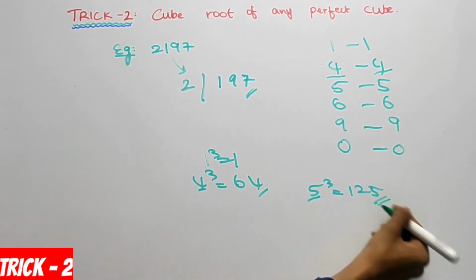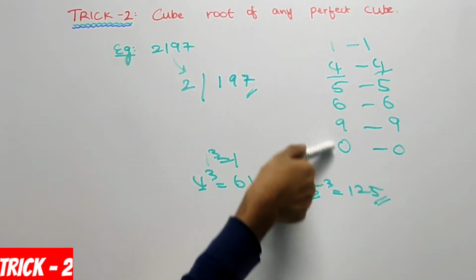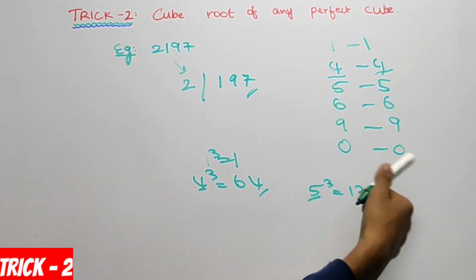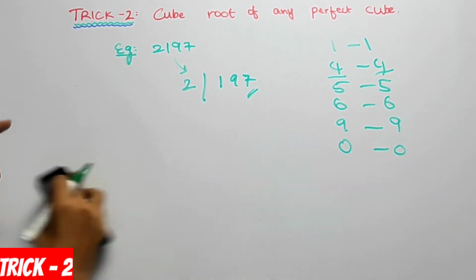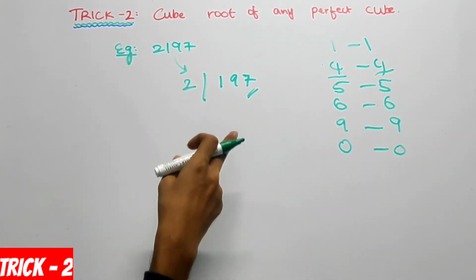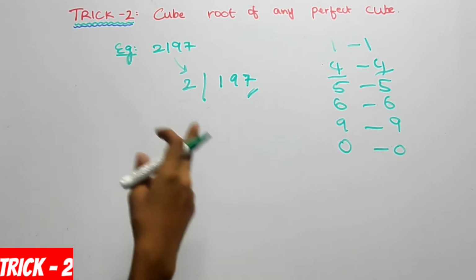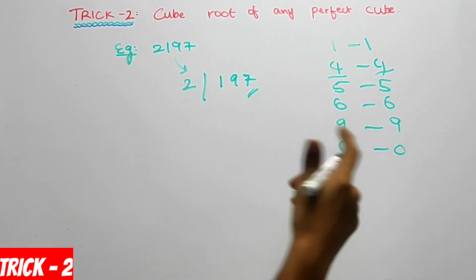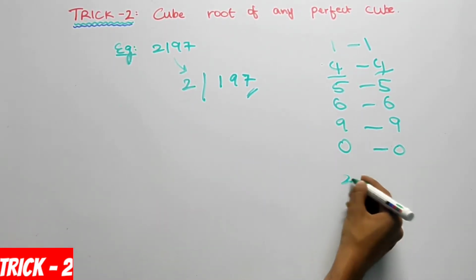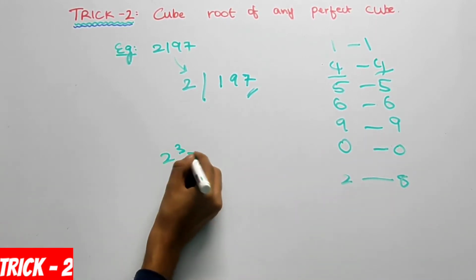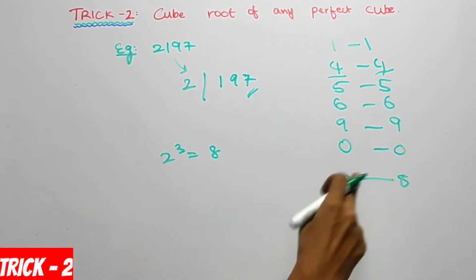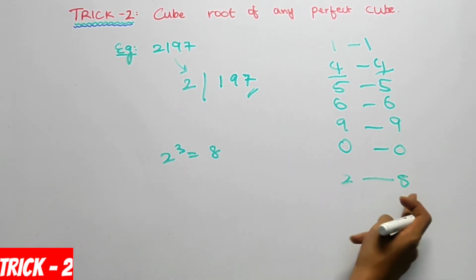Now all the other numbers give us the same units digit except for some. Well, you can see the numbers 2, 3, 7 and 8 are excluded. Well, the numbers 2, 3, 7 and 8 can be written as follows. When the number 2 is cubed, you get the units digit as 8, and when the number 8 is cubed, you get the units digit as 2. Let us take an example. 2 cube is equal to 8, hence 8 is the units digit.